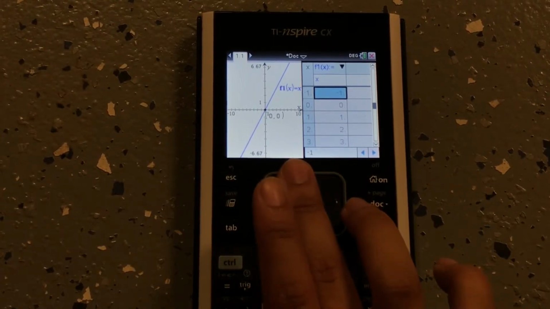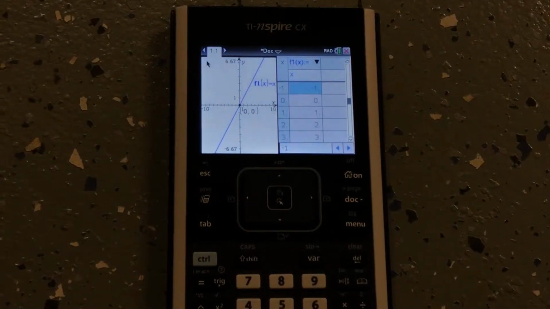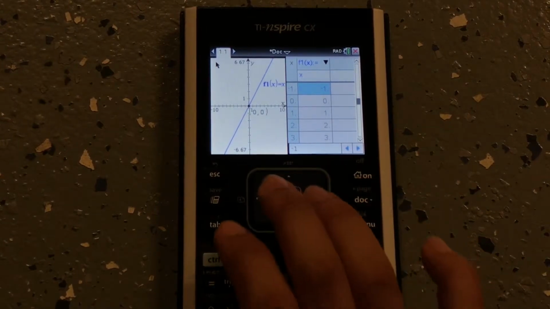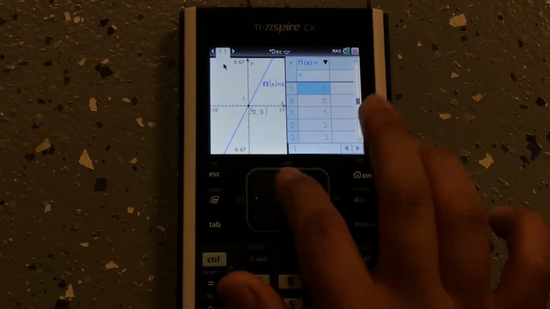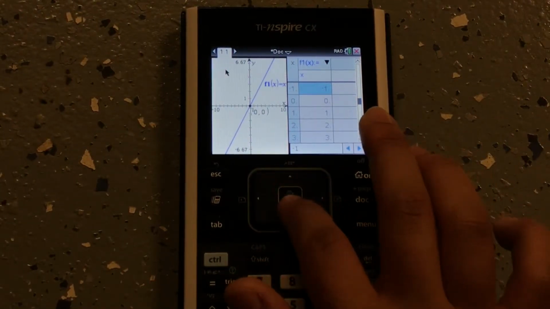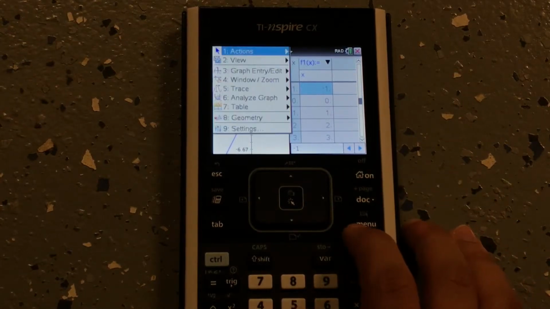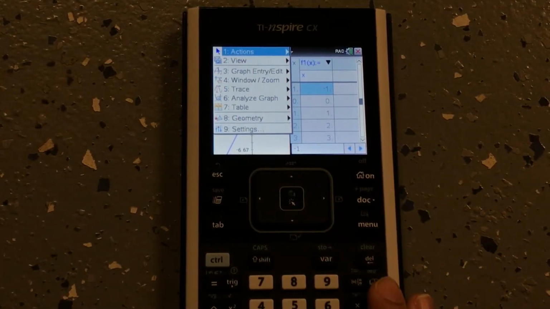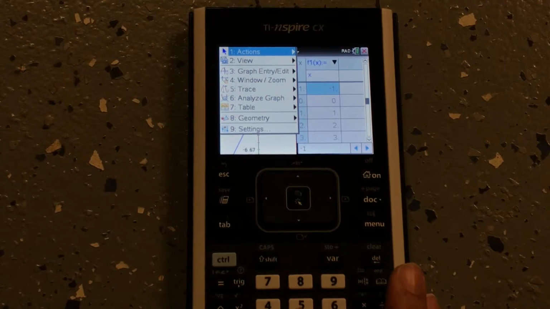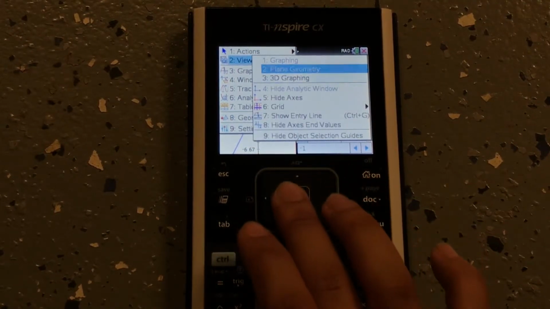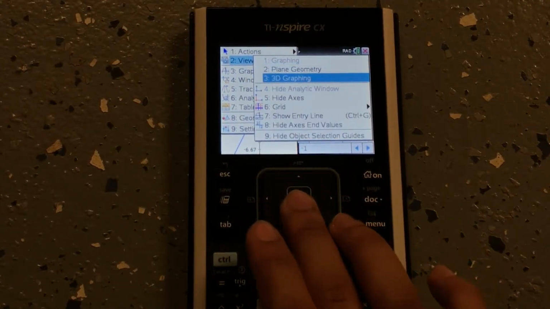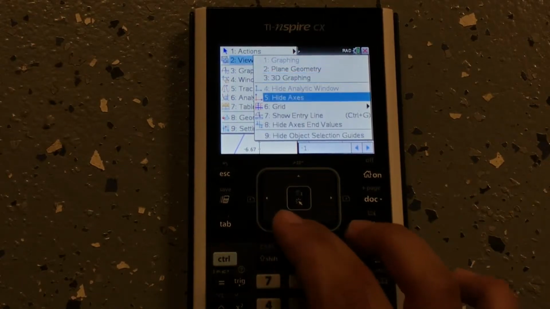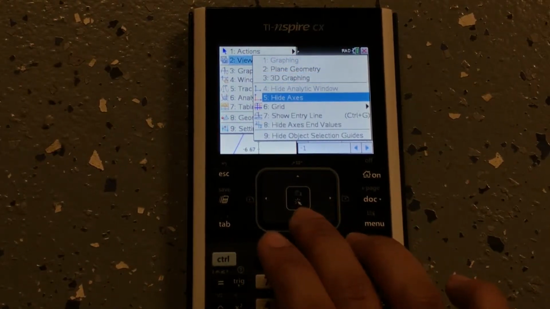Something helpful I found using this calculator is if you press the graphing side and then press menu, and we go to number 2, which is view. Well, first of all, this is how you reach 3D graphing. I'm not going to press that right now because it's going to ruin what I have here.